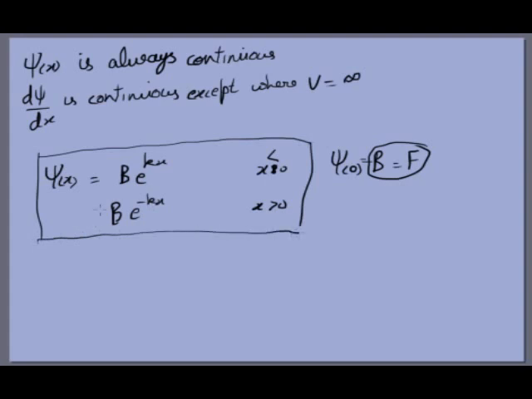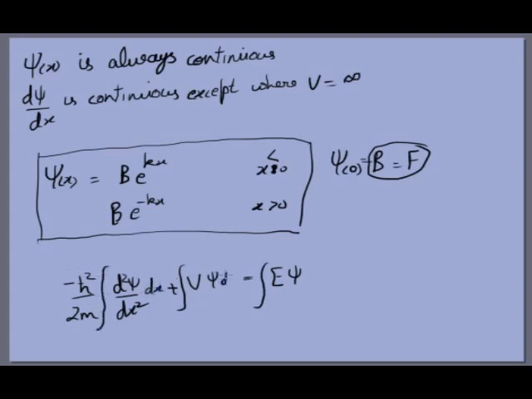So here what we'll do is we'll actually integrate the Schrodinger equation and try to get the value of the change in dψ/dx. So the Schrodinger equation is -ħ²/2m d²ψ/dx² + Vψ = Eψ, and we'll just integrate by multiplying these by dx. This will come outside, dx, dx, dx, and we'll integrate it over a small interval from -ε to ε, where ε is a very small number.